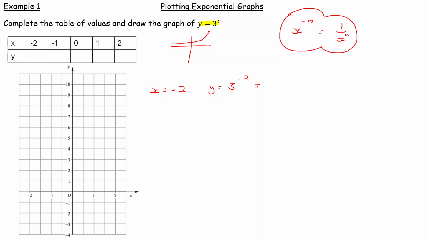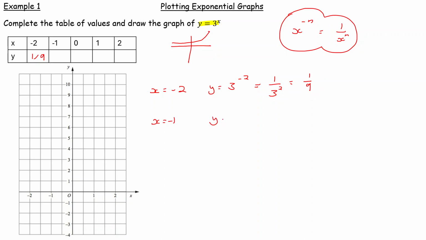It just means if you have a negative power, you go 1 over, you take the reciprocal of your number, and you raise it to the power given. So here, negative power, we've got to go 1 over our number, which is 3, and we raise it to the power given, which is 2. Well, 3 squared is 9, so we're going to get 1 over 9. So when x is equal to negative 2, y is equal to 1 over 9. So 1 over 9 goes in there. And let's do the same thing with x being equal to negative 1. So when x is equal to minus 1, we put it into our equation.